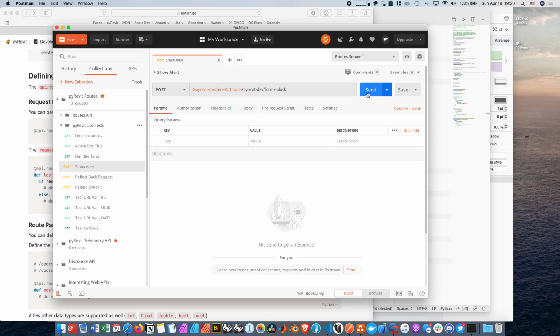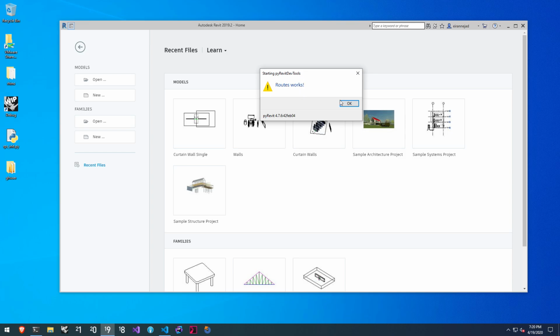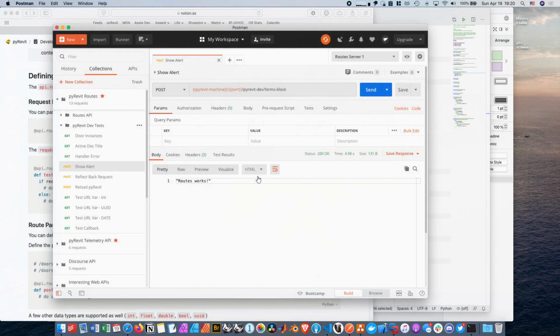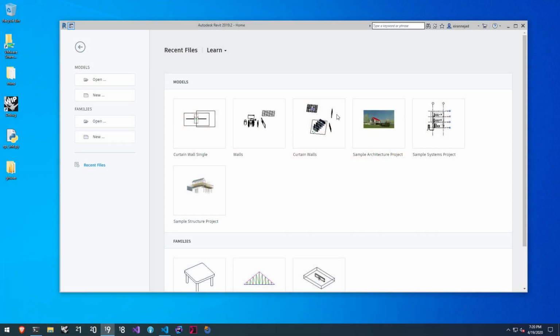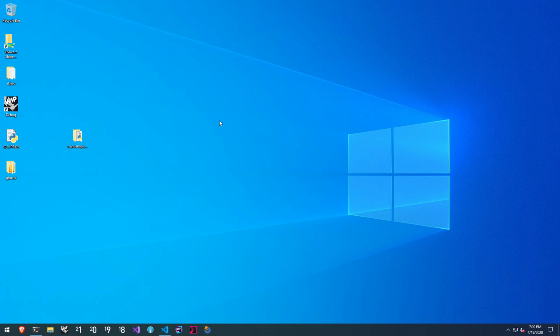So the first Revit server, I'm going to say send, and we see a prompt for Revit. And when I say OK, it will return the results to the caller. So basically the functionalities and the opportunities are limitless. You can do whatever you need to do using this new framework.